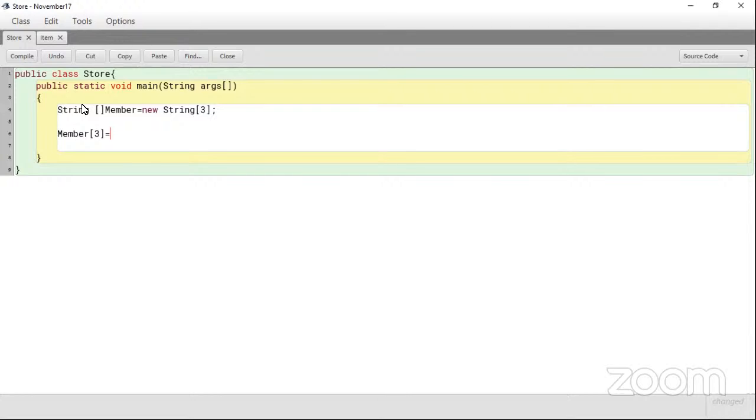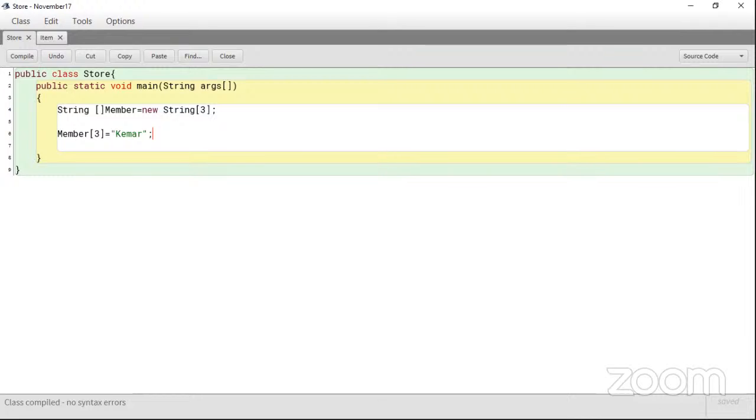If we try to access the 4th one, we would not be allowed to do so. If we try to say that the 4th member is Kemar, it would not allow us because we would be going out of bound. The size is 3, because it's 0, 1, 2.